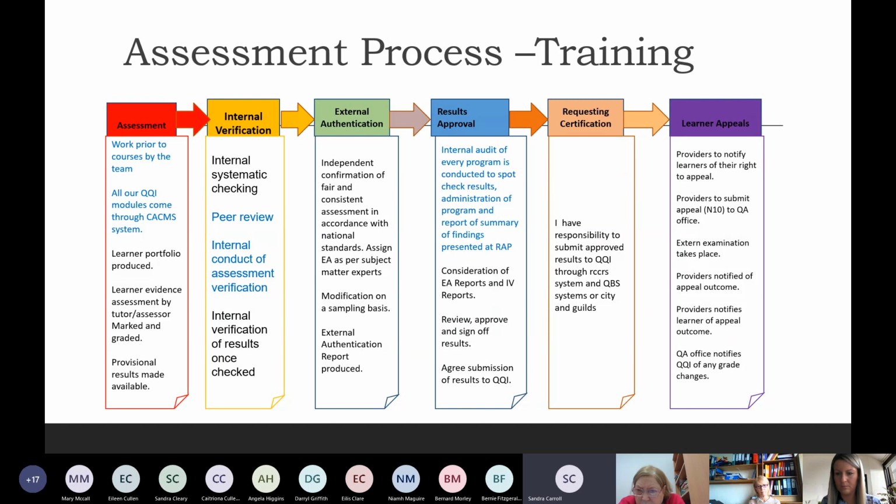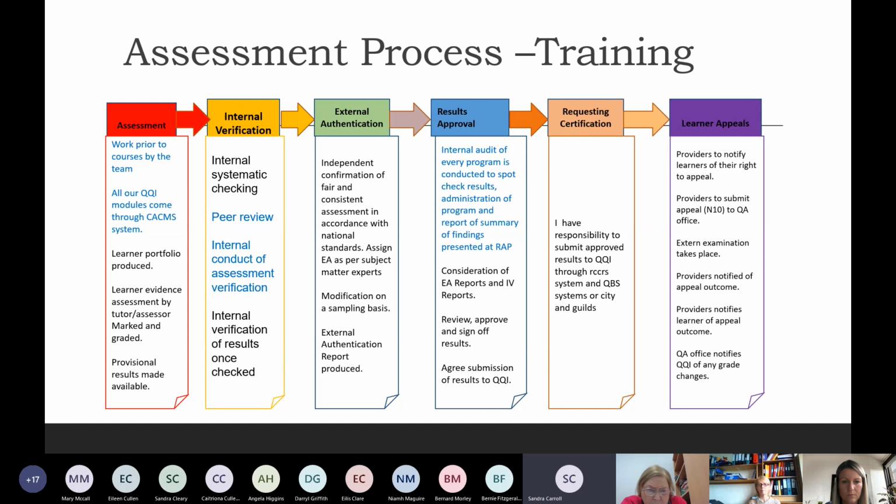So when it comes to assessment, we don't develop our own assessments. They come in a pack. So we have module descriptors. All our QQI modules come through CAM, so we can only use what they have allowed us to use, and that's in level 3, level 4, level 5 and level 6. There's also some for construction and some for quarrying, but we don't use the latter two. We look at internal verification and we add a peer review form that's done by, let's say, another tutor who checks the other tutor. They are peers of the same course and they make sure that they're running the same way. Any issues are put in the form and sent in to me immediately.